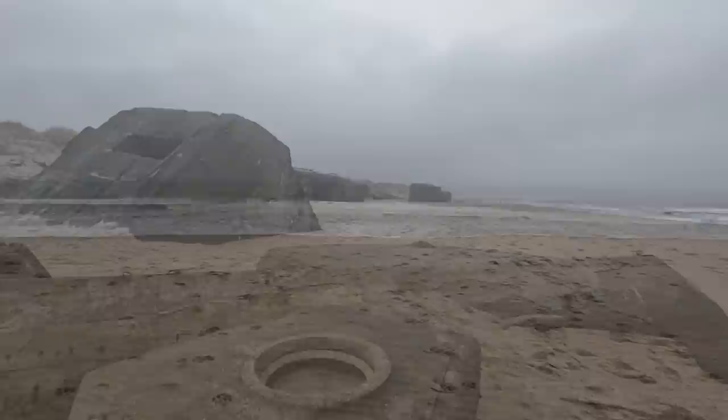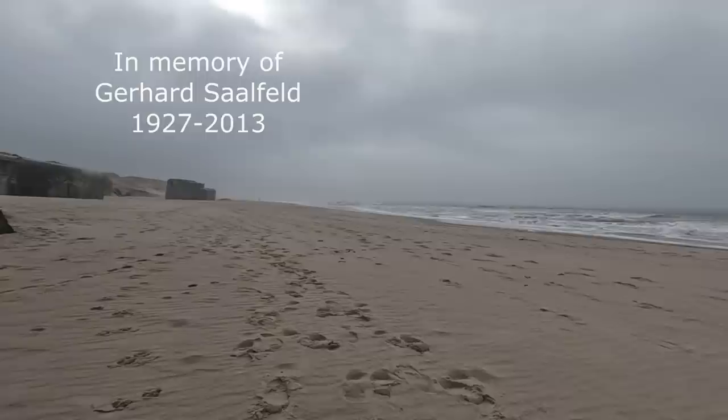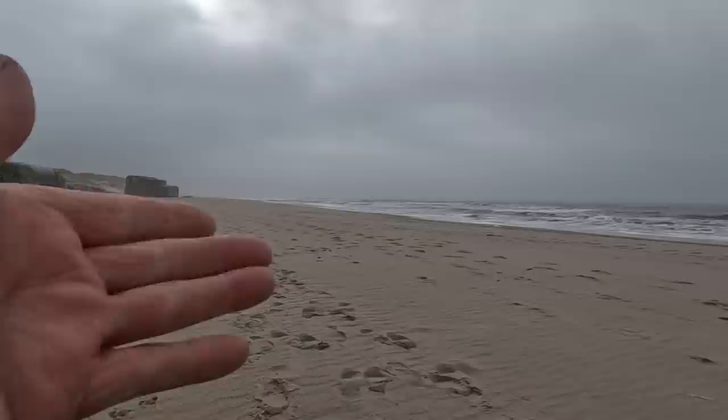So now we've seen a little bit of the Atlantic Wall. We've actually seen the bunker where a young German soldier worked. Gerhard, he survived the war, he came back, and he taught a lot of people a lot of things about the German Atlantic Wall, and we can convey that to you and hope you enjoyed it. We will definitely be back with more stories and more images.